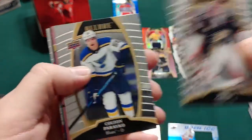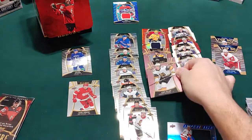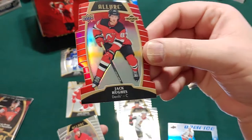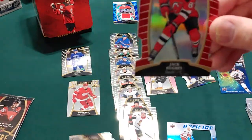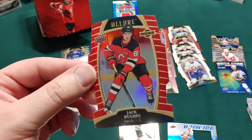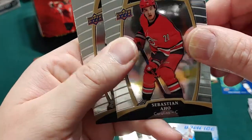We got John Gibson and Colton Parayko. Another pink rookie, this time Cody Glass - a good one, though not numbered. A Winter Storm Warning insert of Patrice Bergeron. And then a red die-cut rookie of Jack Hughes - that's a nice one. Jack Hughes has very good potential to be a superstar. I'll put him in a penny sleeve and a top loader rather than a one-touch. A lot of these cards are bent, but we'll keep the Hughes brothers together.